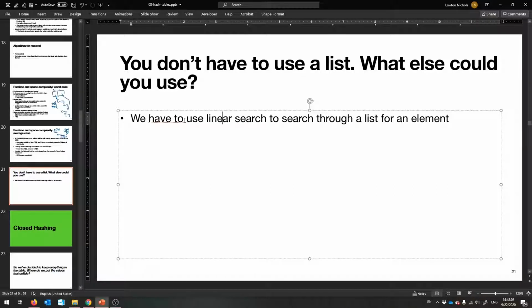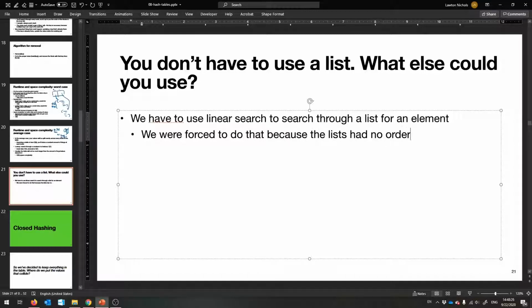Remember the bottleneck. It was this linear search to search through our list for an element. We were forced to do that because we used lists and we didn't pick any order. Well, what about a vector?